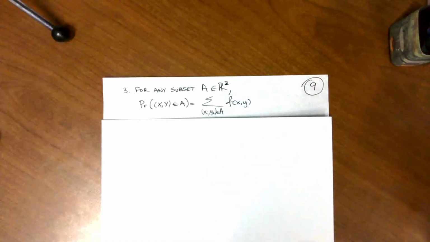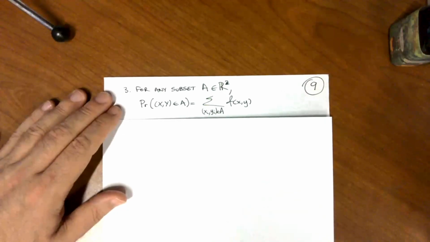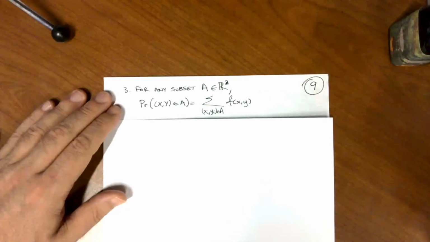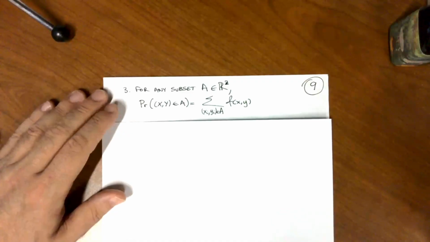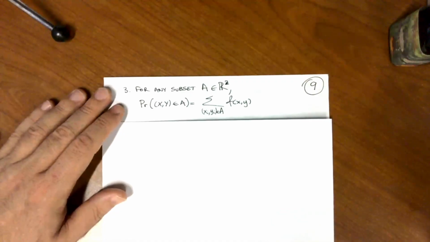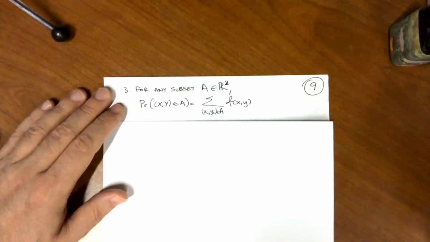Going back to the discussion of the discrete joint probability functions, we can establish a few other findings or other properties. So for any subset A that belongs in R2, essentially subsets of values of x and y, we can define the probability that we're going to see a materialization in this subset, right?